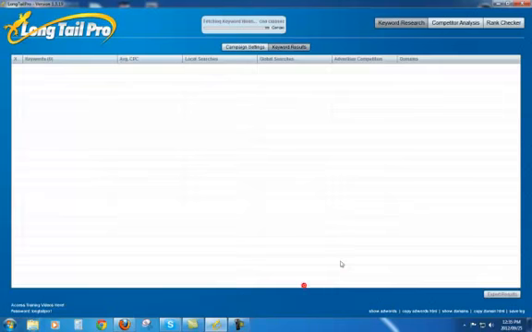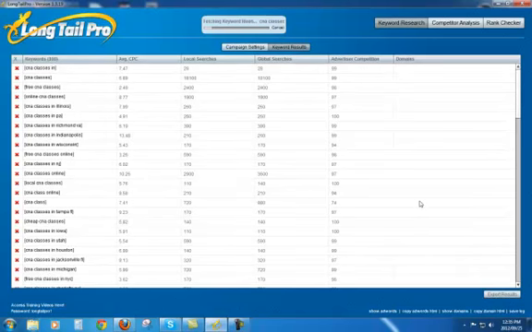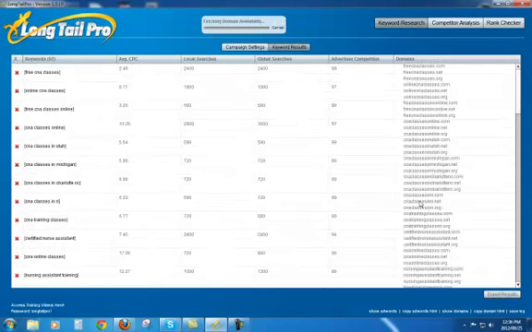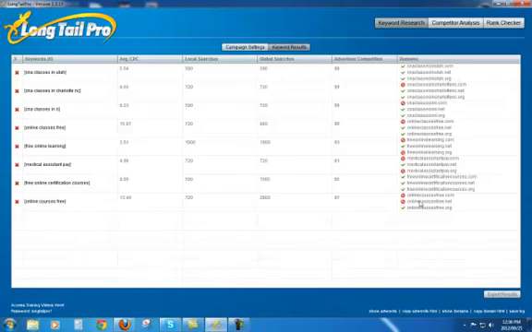When I click Generate Keywords, Longtail Pro goes out and searches with all the filter parameters, looking for the keywords and key phrases that have to do with CNA classes in. It's going to pick up different states, cities, and towns. Hopefully we'll see some of the same information we saw in the previous video that we had to do manually. The only difference is this completely filters it out, checks whether any of those domains are available, and puts it in a nice little spreadsheet so we can look at each keyword individually and do a first page competition analysis.